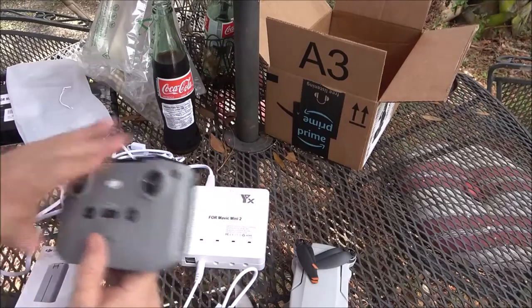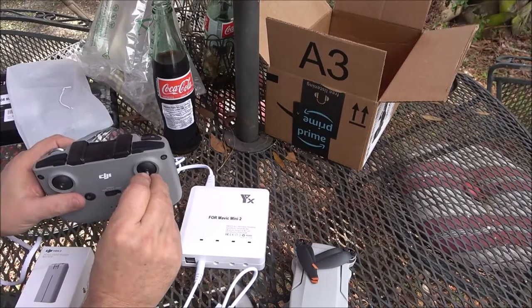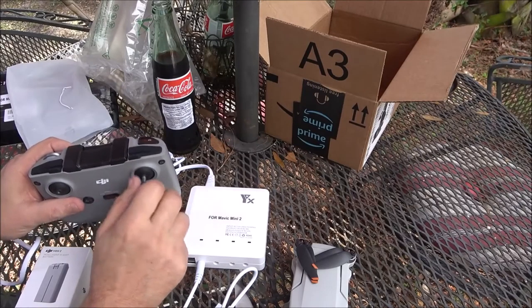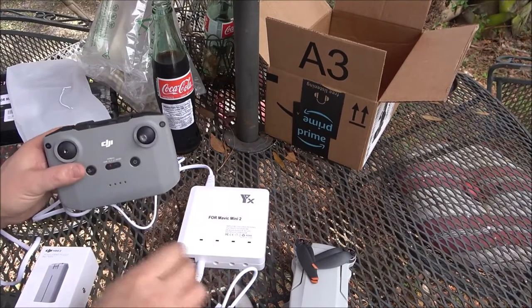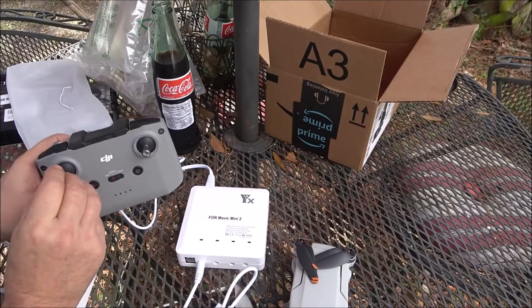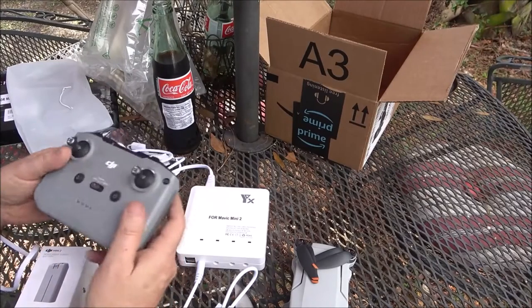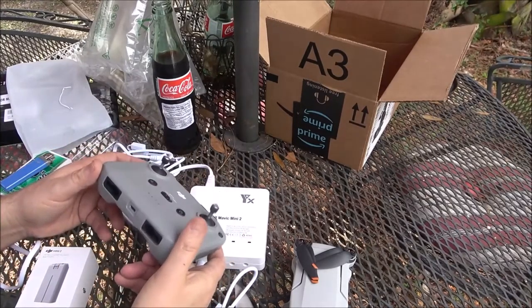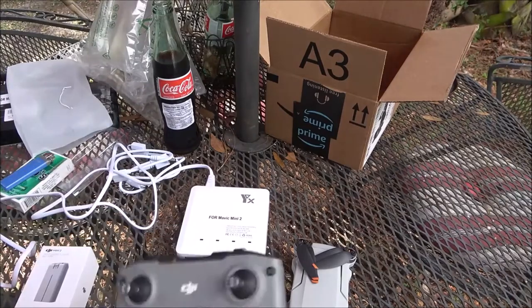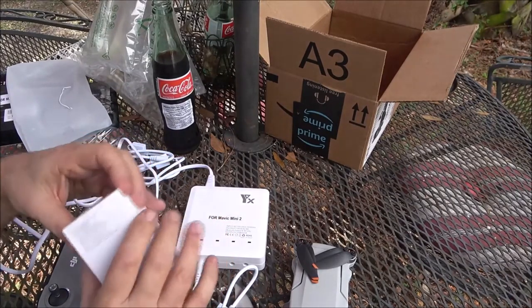Now, let's see, I need to go get these joysticks out of here, my charging cable. Maybe we'll put this up in the air. I won't go real high, there's too many trees around, but I think I can get it up in the air okay here. Let's go get my cable for this. But first, let's open this up.